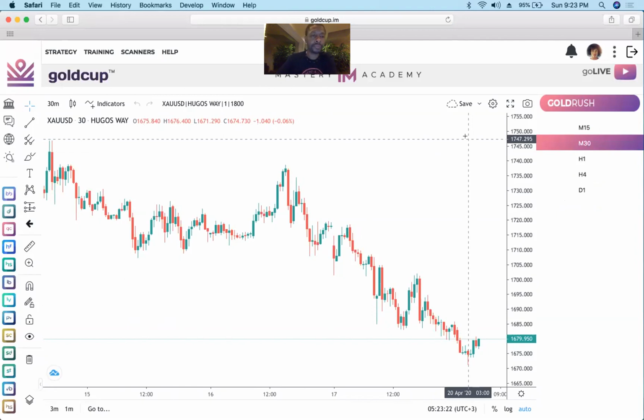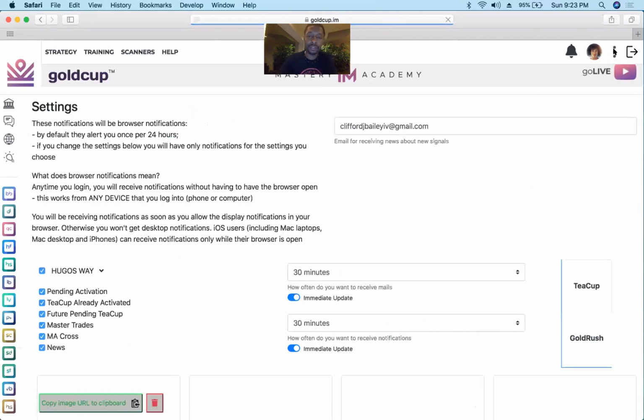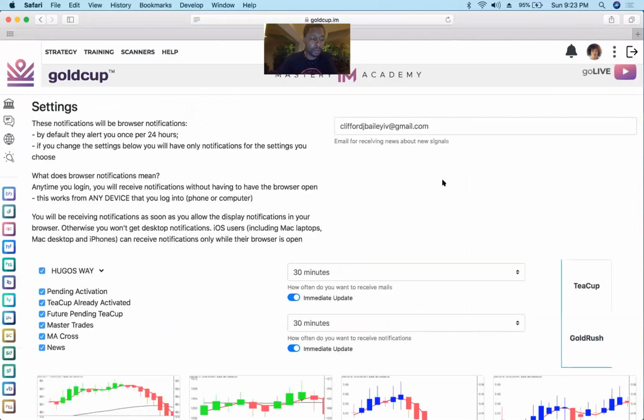All right. So we're going to go to this top right-hand corner where these 3 dots are. Click those 3 dots. This is how you set up the notifications for GoldCup. And you want to put in your email, really simple. Whatever email you want this to go to, I suggest you put in an email that's on your phone so you can get these notifications right away.